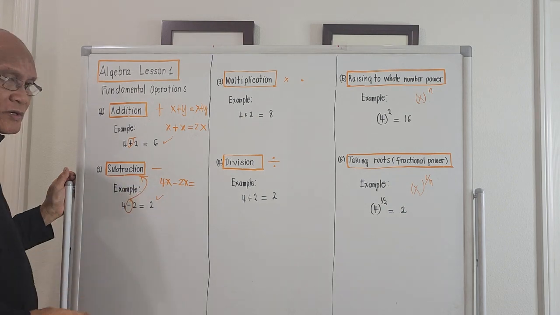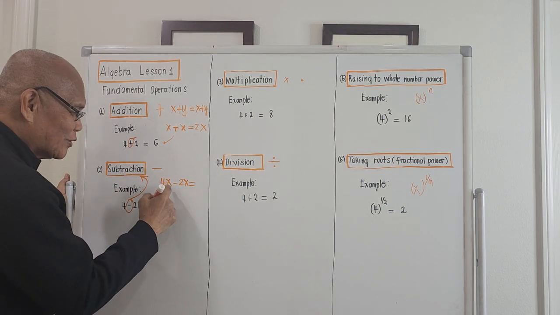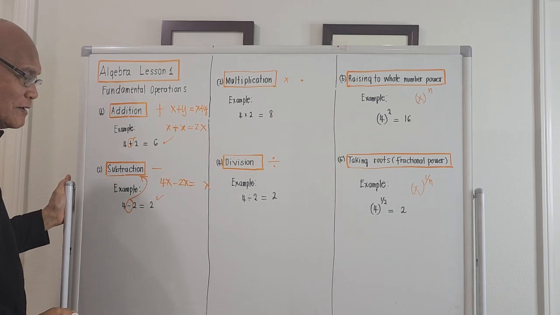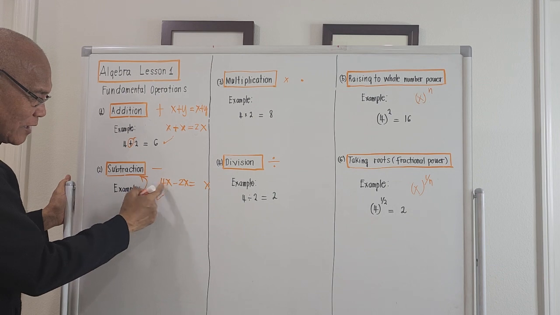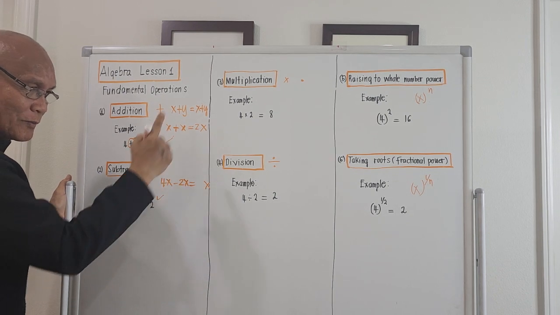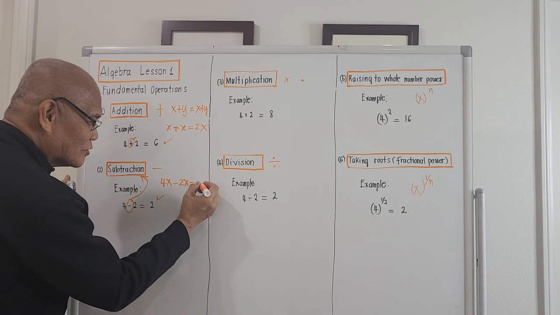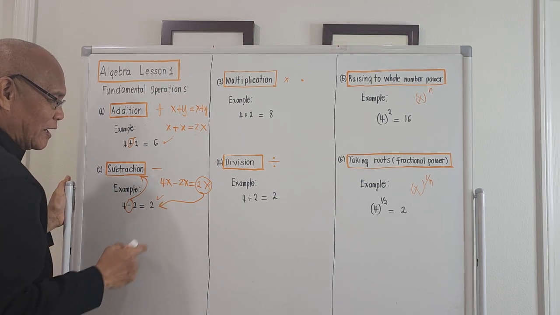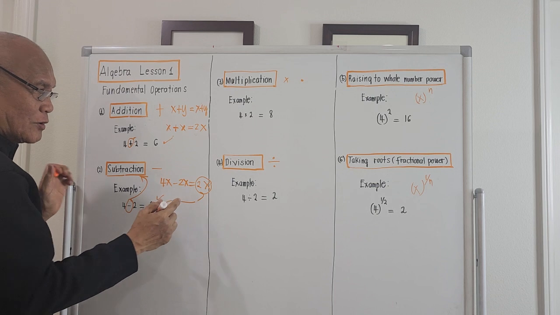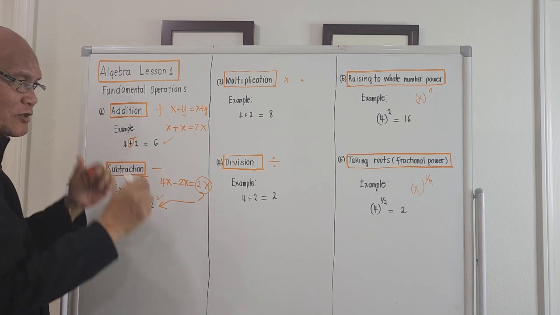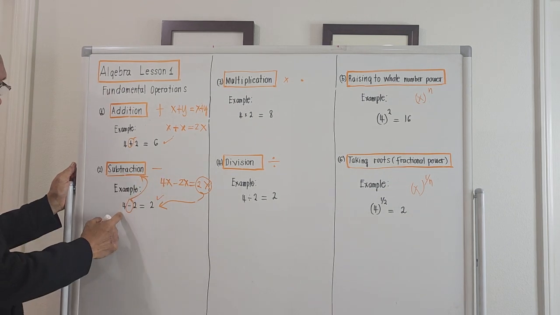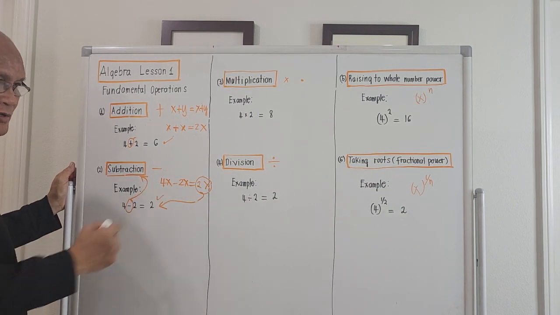Are these similar terms? They are similar, right? So take the variable now, it should be x, right? But this is 4 and this is minus 2. So 4 minus 2 will be 2, right? So it is 2x. This is similar to this one. I just put a variable so we could determine that they are similar. Because in here, of course, 4 and 2 are similar. They are both whole numbers or integers, right?